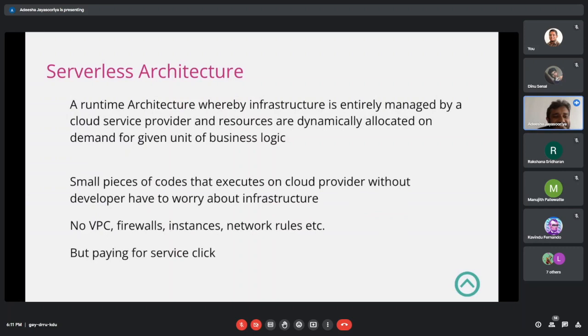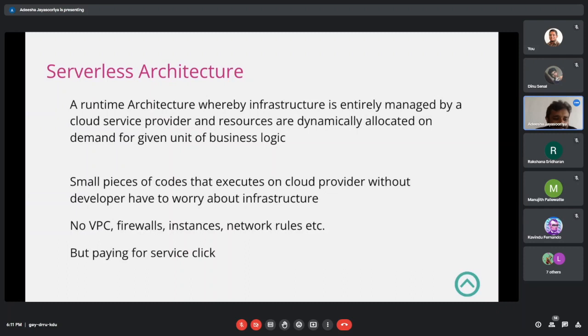Put simply, small pieces of code execute on the cloud provider without the developer having to worry about the infrastructure. That means no VPC, no firewalls, no instances, no network rules, no subnets, nothing.